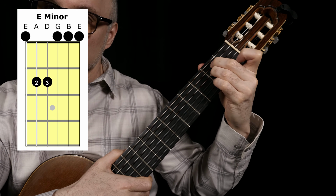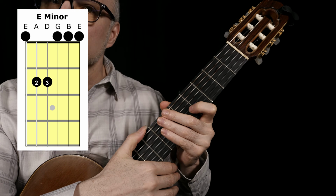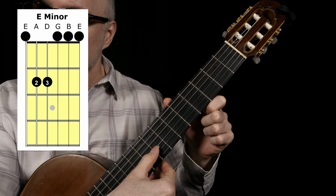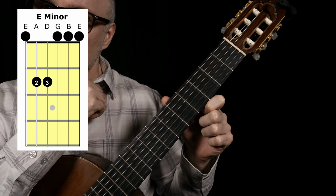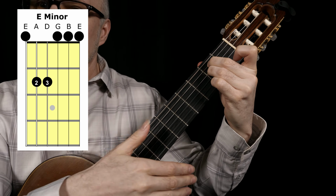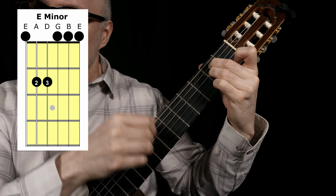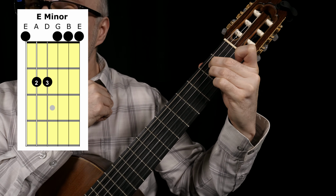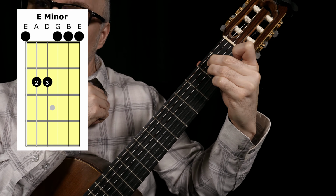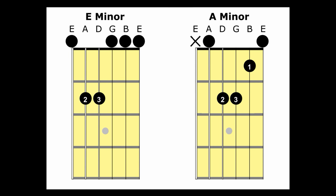So those are your only 2 fretted notes. The remainder of the strings, G, B, and E, have dark circles behind the nut. And that means to play the strings without pushing them. They're all open strings. So once again, we have fretted notes on the A and D string, and then you want to check all your notes one by one for clarity. And if you're not getting clarity, it could have something to do with your technique. So you need to watch the video below where we talk about the importance of playing on the fingertips and close to the frets. Now the good news is once you've learned how to read one diagram, all that information translates to any other chord that you want to learn.